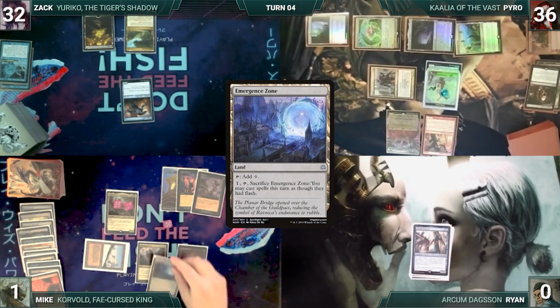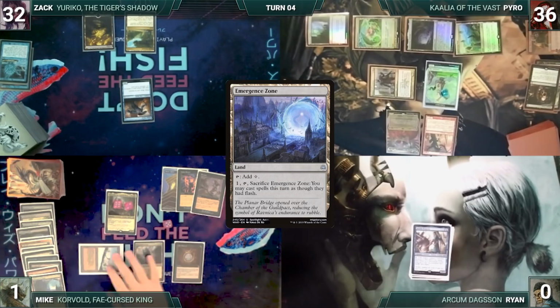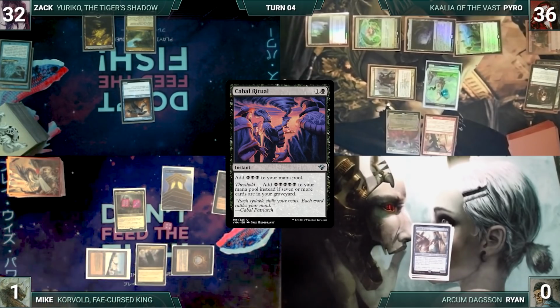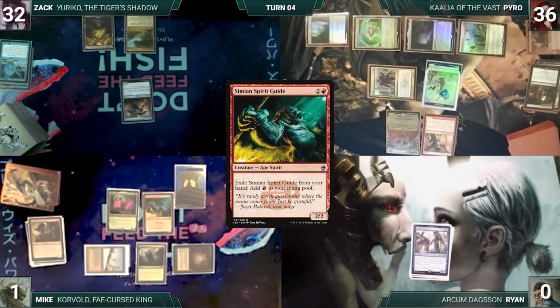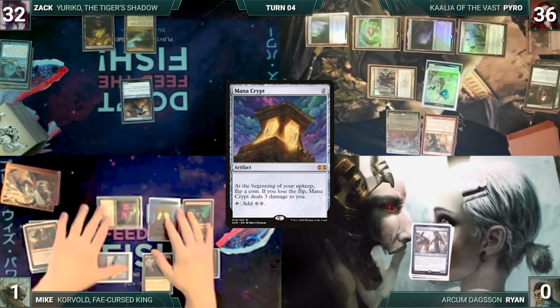He plays an Emergent Zone for turn. He cracks Emergent Zone. Korvold gets a counter, and Mike draws. He casts Cabal Ritual with Threshold. He adds 5 black. He casts Entomb. He fetches up a Dockside Extortionist into his graveyard. He casts Simian Spirit Guide to have a blocker. He casts Mana Crypt. He attacks Pyro with Korvold.